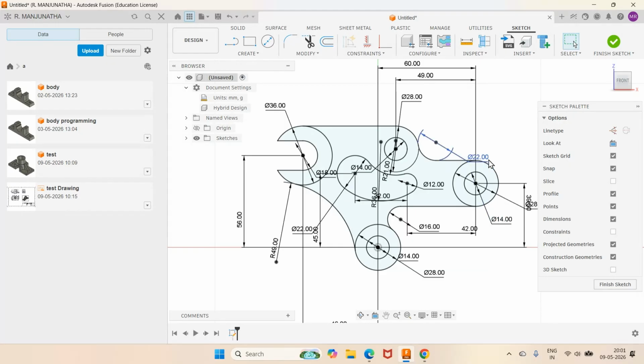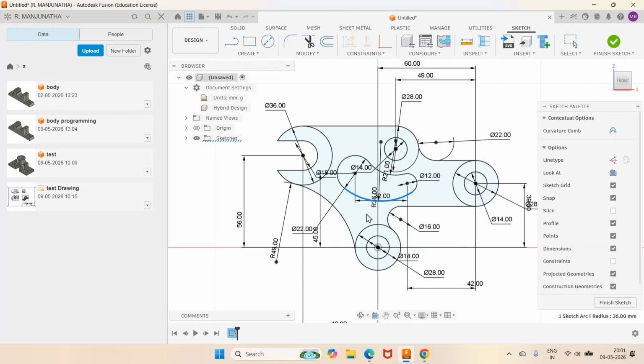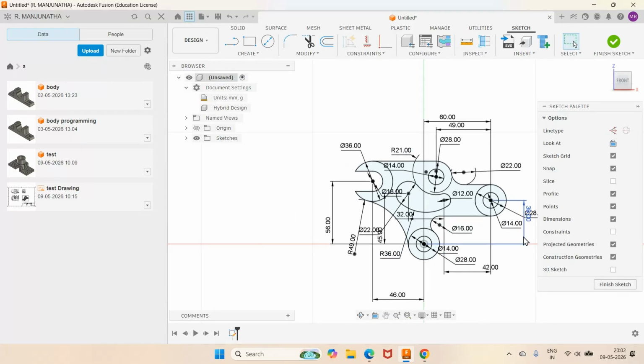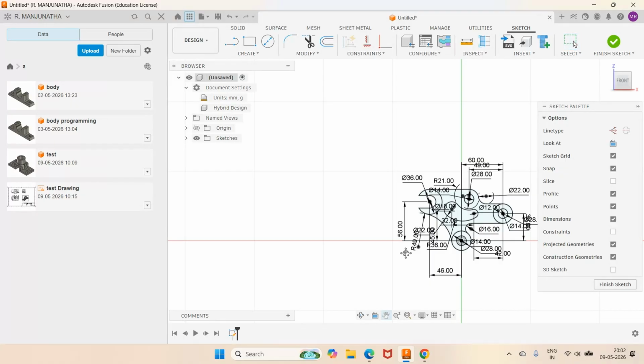Okay. Then I have 22. Then I have 42. Then we have 12. Then you have 14. Yes. Then you have 21. Okay. Then you take this as the radius 21. And then you have 36, 32. This is the radius 36. Okay. So these are all the dimensionally constrained on this side.